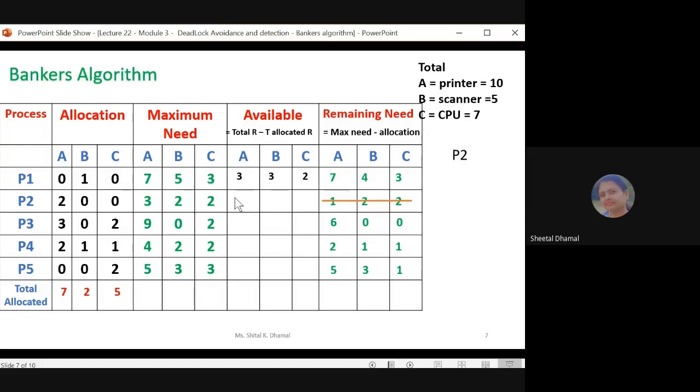And here it will release the resources, and here you will get the number of available resources that are equal to 5, 3 and 2. मतलब ये 2 + 3 = 5 हो गया आपका, और 0 + 3 = 3 and 0 + 2 = 2 हो गया। So now these are the available resources which are present in the system. Process P2 ने तो अपना काम कर लिया, and here we are following the sequential approach.